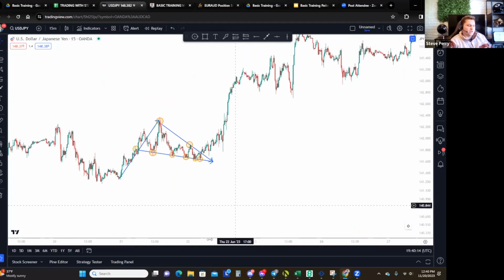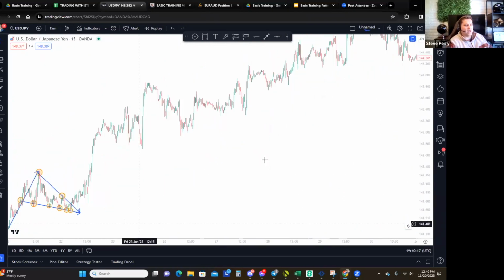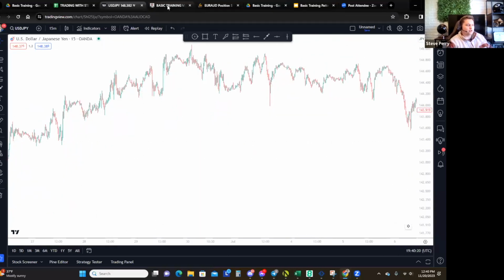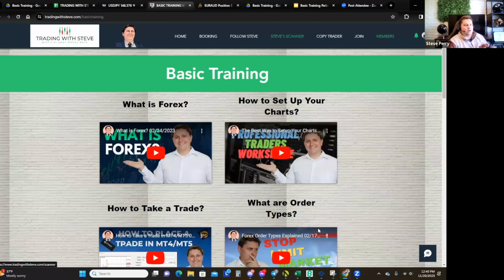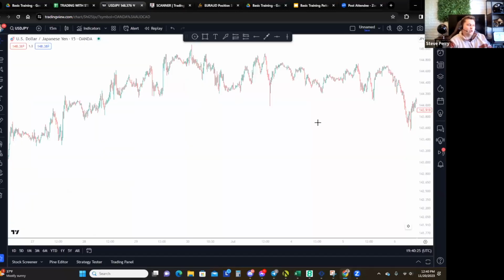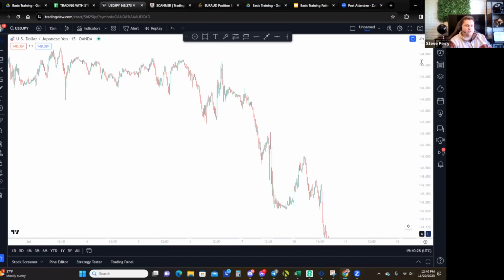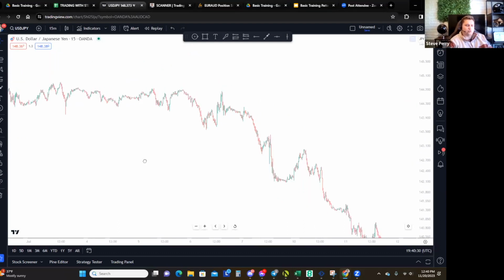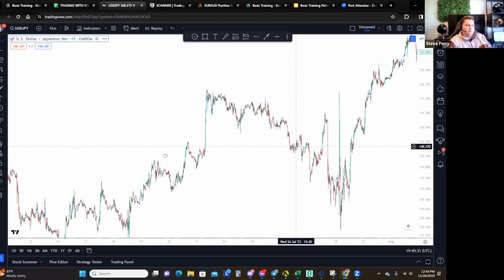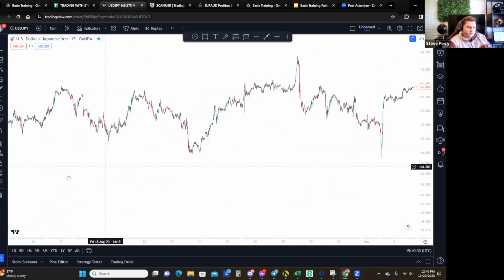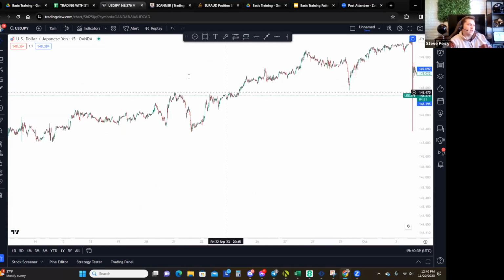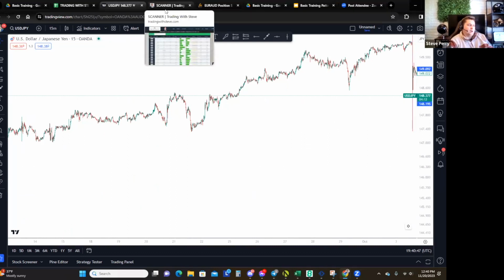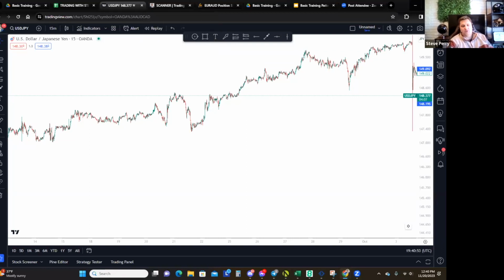And lastly, just as a best practice when you're trading these patterns, try to confirm it using the scanner. Let's say you're just pulling up a chart for fun, just to look for a trade opportunity on a 15-minute or an hourly time frame, which is really good when you're trading sessions in conjunction with the patterns. If you find an opportunity, see if it matches up with the scanner. So, like Lee mentioned, he says, "Hey, look, the H1 chart looks like it's forming a bear flag on the USD yen."